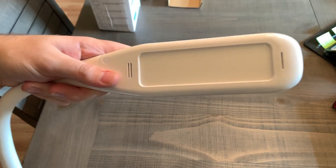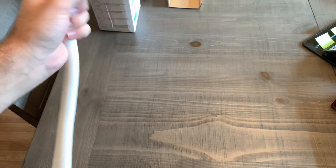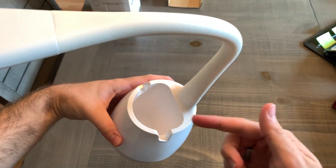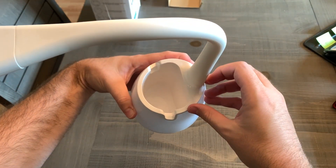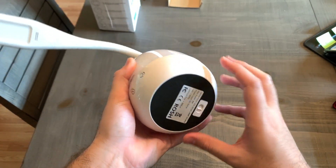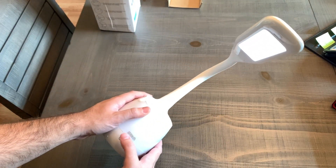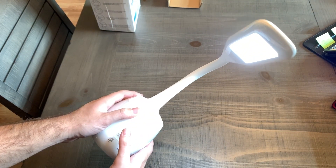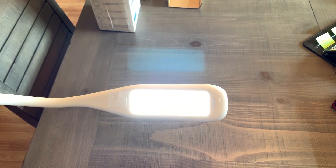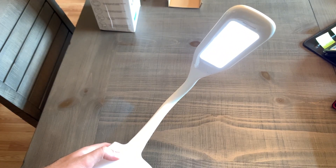Here's the top — these are your white LEDs. Let's go ahead and turn it on after we show you the phone holder. You can slide your phone in there or put some pins in — it's quite deep and versatile. We're going to flip it to the on position and press the light button. As you can see, it comes on. Press it again — brighter, and brighter. So it has three different brightness levels, and they're all quite bright — it is blindingly bright with a nice white color.